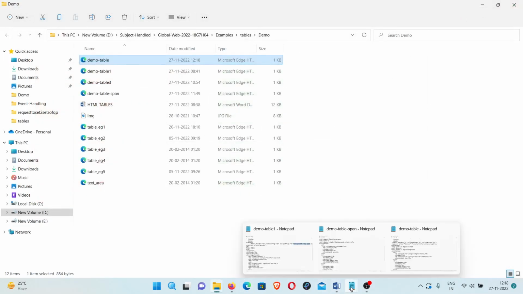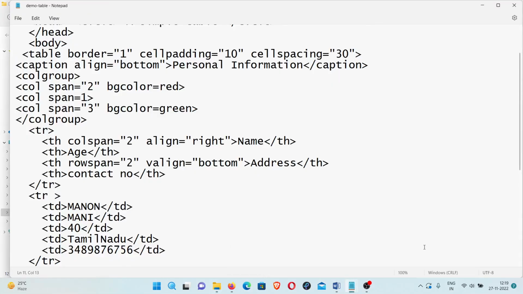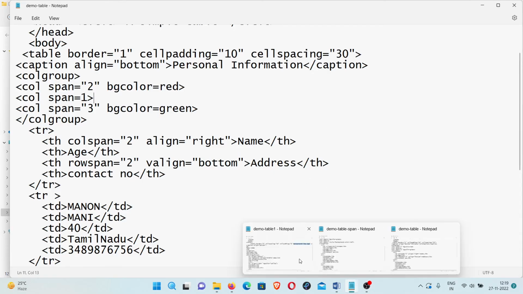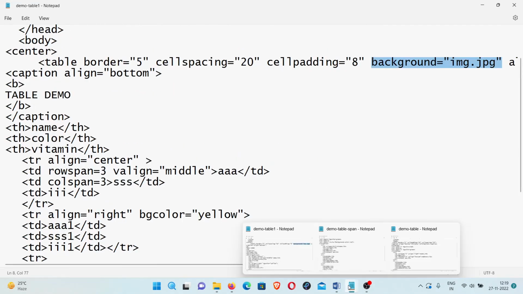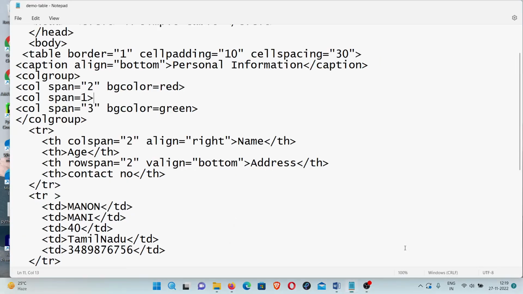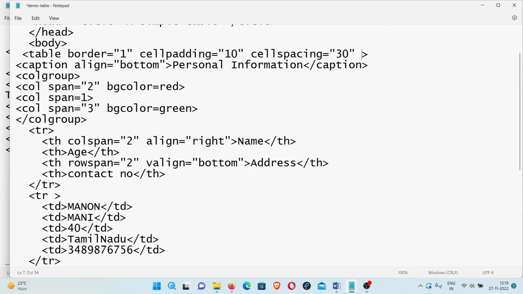Now if you want to apply a background image, you can use the background property for the table tag. Here I can specify the background property.